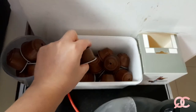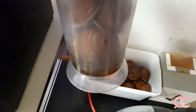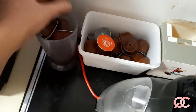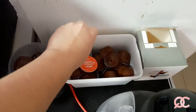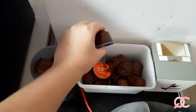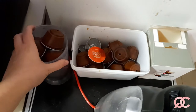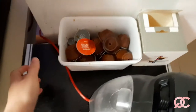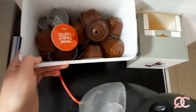So what we need is a pot where the water can fill up like this. It's not actually water, it's the residue of the coffee. So the coffee liquid will contain itself here, and then once the capsules are emptier, less water is coming out, then we will recycle them. But that is a subject for another video. Now I just need to take this away to my kitchen sink where I do the recycling, and I will do it later.